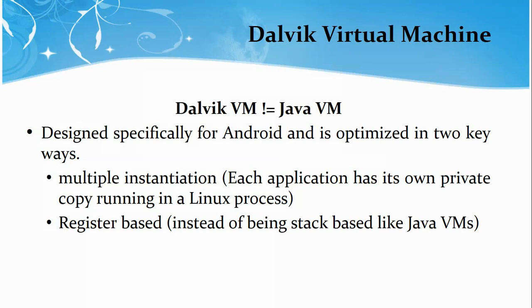But now it is not the case. If some app crashes, it says, unfortunately, this app has stopped. It will not affect the remaining apps running on your phone. But if it followed the original model of the Java virtual machine, all your apps would crash and restart, which is not a good experience on a phone, right? So please keep this in mind. DVM is not equal to JVM. JVM has one instance per machine; the number of applications does not affect that JVM.